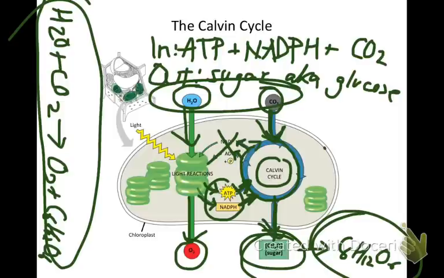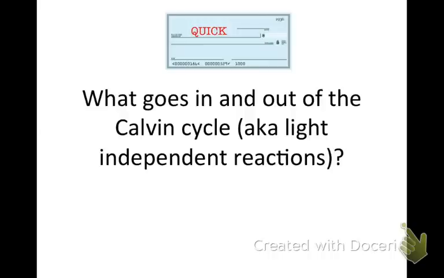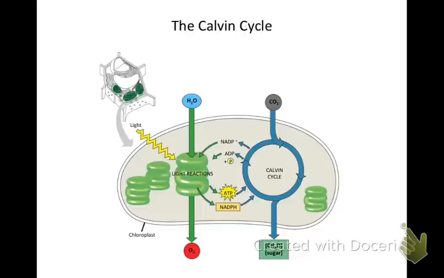Something that's very important, and I should write this down, is that the light-independent reactions, or the Calvin cycle, doesn't have to happen in the dark. In fact, there was a time, I believe, when some scientists used to call the Calvin cycle the dark reactions, but that was a misnomer, because the Calvin cycle, or the light-independent reactions, happens all the time. The key point is that the Calvin cycle does not need light. If we go back to the diagram, there's no place in the Calvin cycle where light goes in. Light only goes into the light reactions.